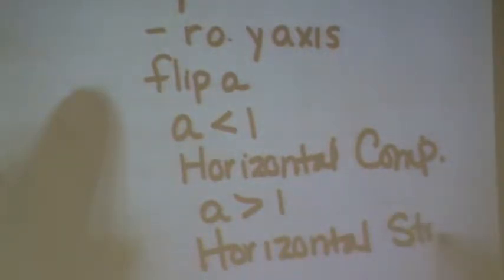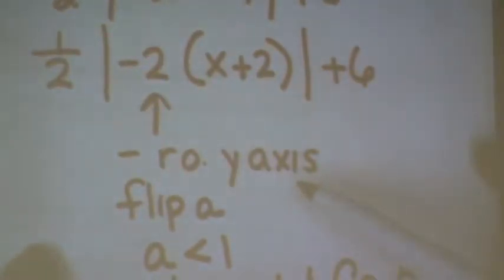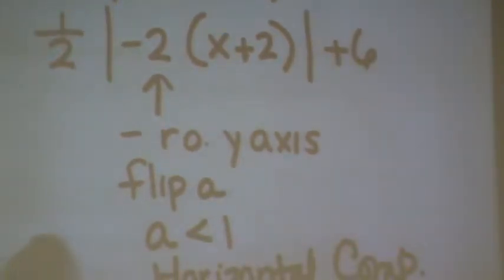Okay, so go back over it. If the A value, start in the middle, inside. If A is negative, it's a reflection over the x-axis. You take that number, you flip it, you get a half. If it's less than 1, it's a horizontal compression. If it's greater than 1, when you flip it, it's a horizontal stretch. Horizontal must be incorporated in your statement.